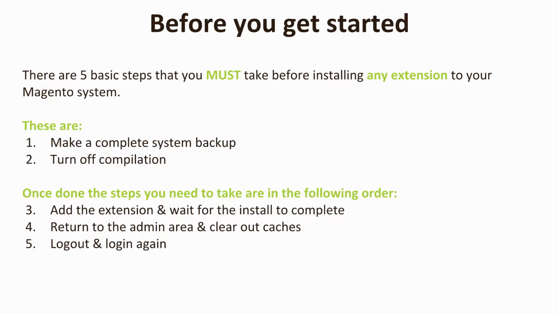And you might have heard us say this one slide over and over again if you've been watching lots of the tutorials which we've made as part of this course, but it is super important. Do make a backup of your Magento system. Do just double check the compilation's disabled. Do wait for the extension to complete its install. Do clear out your caches, and do remember just to log out and log back in again. And those 5 steps are the steps which you have to make with any extension for your Magento store. So Dave, that was the boring bit out of the way. Let's go and get this extension installed. Let's do it.